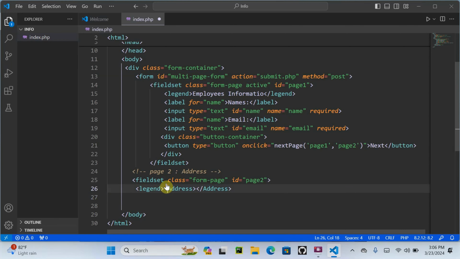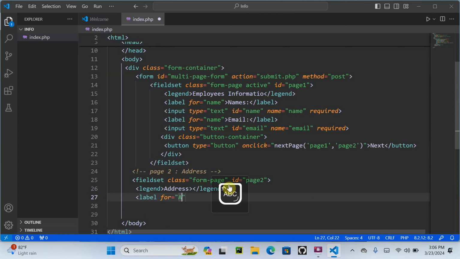Let's close our legend. Now let's create a label for address. Let's write address. Label for address.